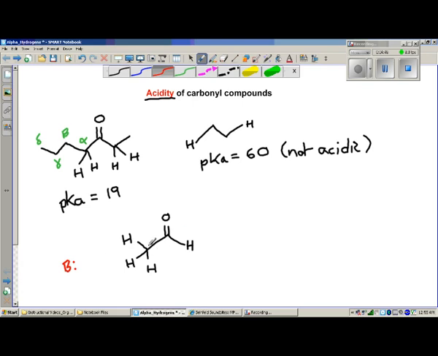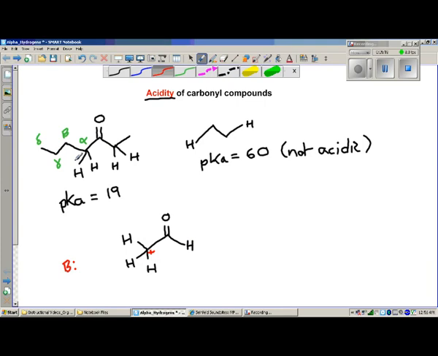The alpha carbon here, which is this one, has on it alpha hydrogen. You can understand alpha hydrogens come off the alpha carbon. There is some reason why these hydrogens are very acidic, and for example this one is not. For the same reason, these hydrogens on the alpha carbons are acidic, while those on the beta carbons, gamma carbons, delta carbons are really not acidic at all. So it's something to do with the alpha position.